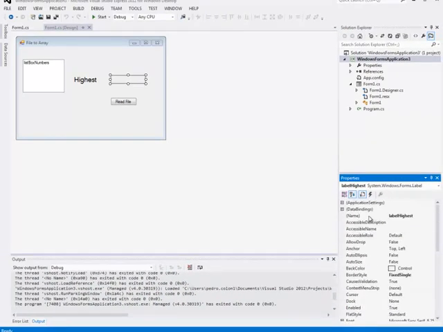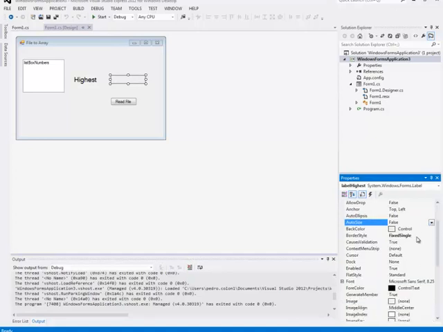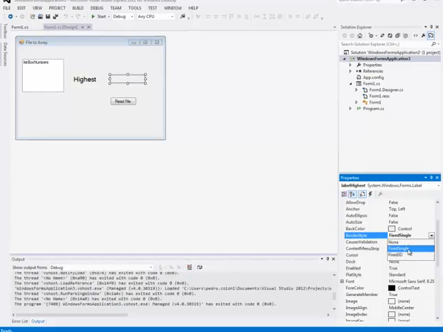I changed several properties of the label called label highest. One of the things I did was set the auto size to false. By default it's true, so I changed it to false. Then I added a border style of fixed single, since your choices are none, fixed single and fixed 3D. By default, labels don't have borders, so I chose fixed single.